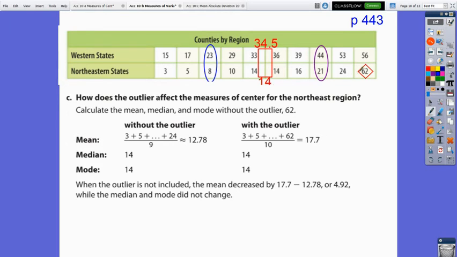The median and the mode are not affected by this because of these two numbers that are the same here. And the mode is also still the same. Okay, but it definitely affects the average. And that's what outliers do, which is why if you have outliers, you use median instead of average, instead of mean, to represent the group.